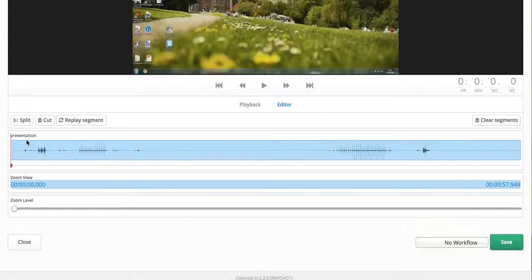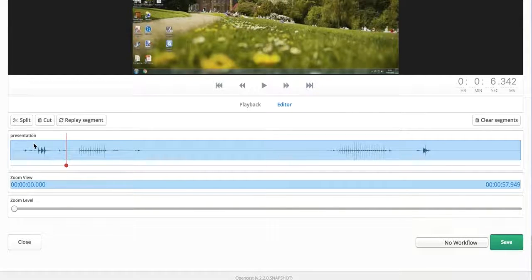So I'm going to trim each of the ends and maybe take a little bit out of the middle. I'm going to just drag this red line along. Now this red line is called the playhead. So I just want to move this red line, maybe check that it's the space where I want to slice my video, or edit my video, or trim my video.